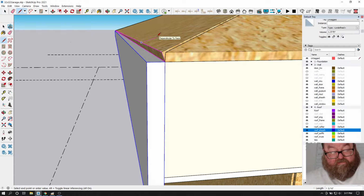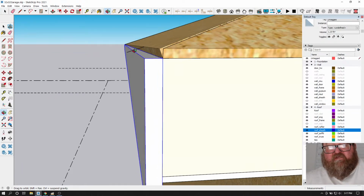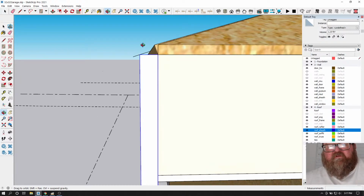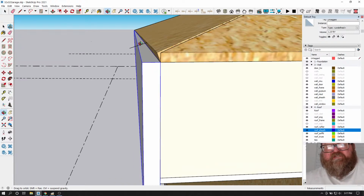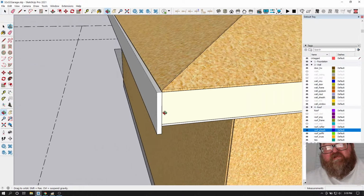Let's see if I can get it to lock. Yeah, see, they'll be hanging over like that, and you don't want this corner raising them up, right? Because then you'd have a little dip here in your shingles. I've actually seen this before, and it'll hold ice and water in the wintertime. It's really kind of a bad thing. So in this case, it worked out with this pitch and the way that decking is hanging over.